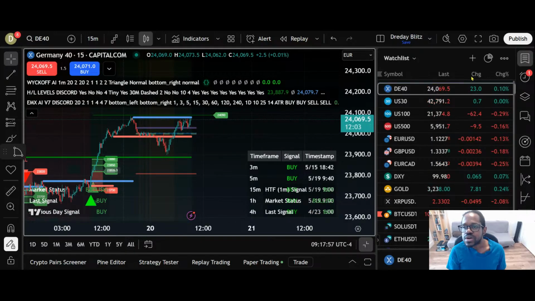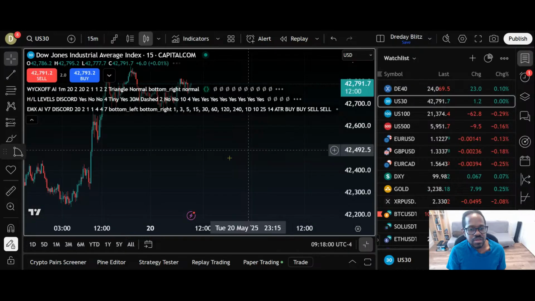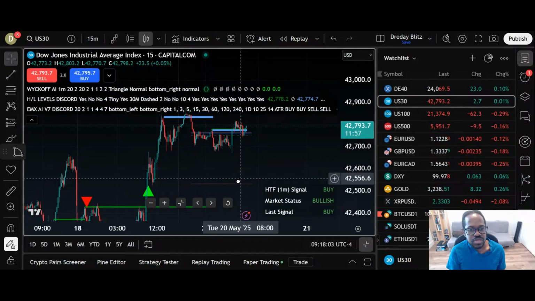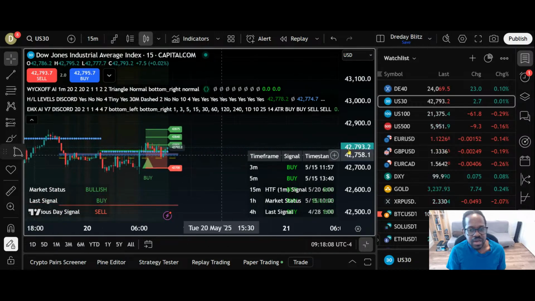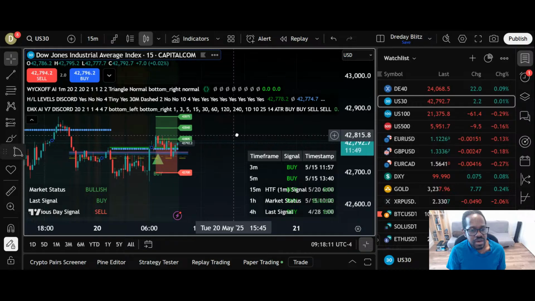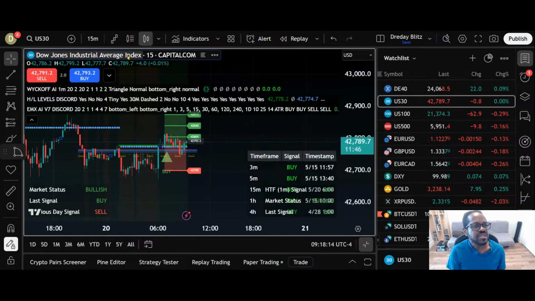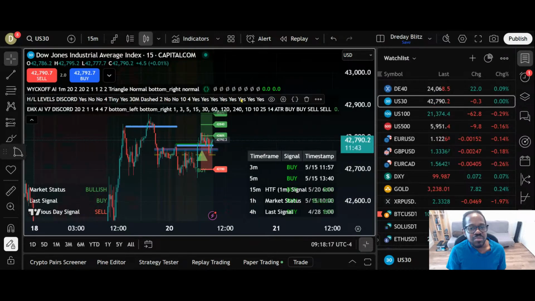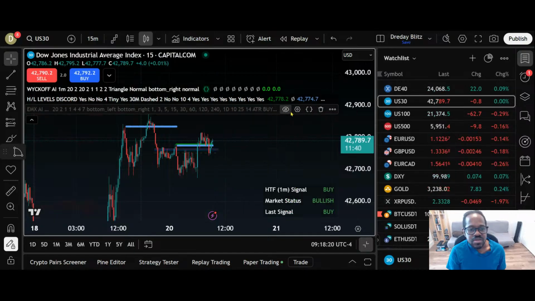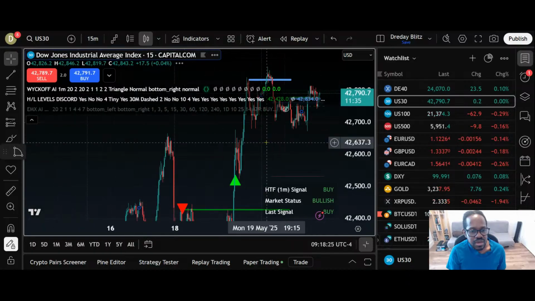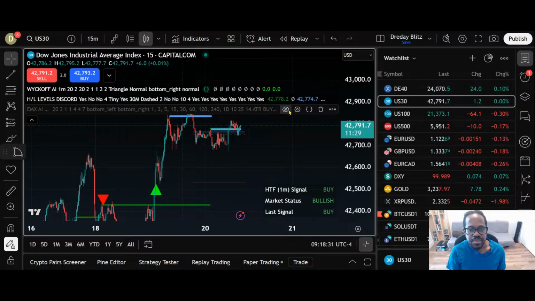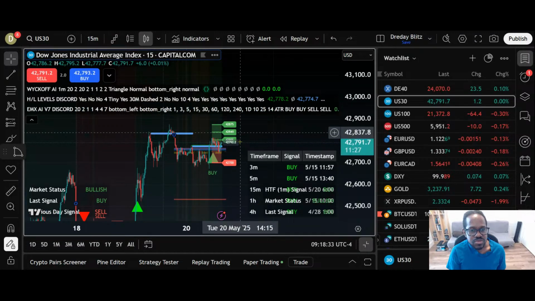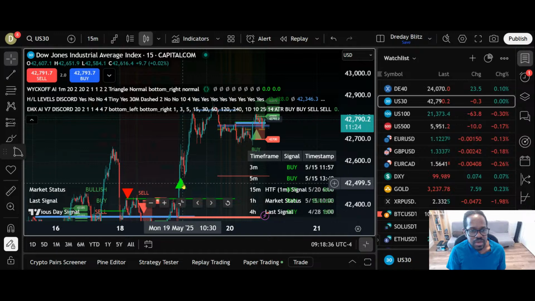Same thing for, I think, the Dow Jones should be doing the same thing. Yeah, so right now it's basically consolidated a little bit. We did have a buy on EMXAI on the 15, but let's see here. I don't think we had a sell yet. But if you could see the buy on EMX was right here on the 15, but the actual buy was right here.